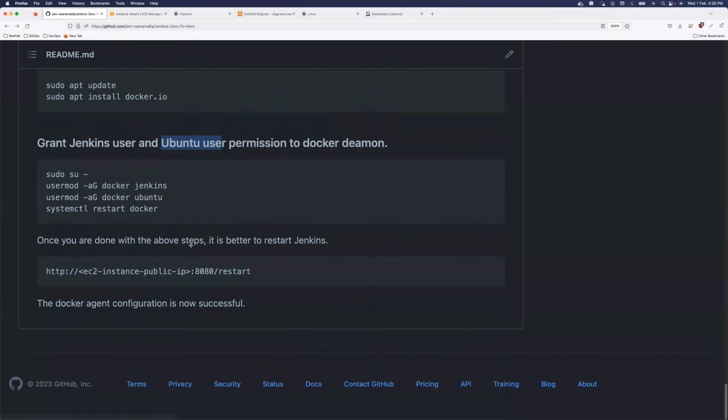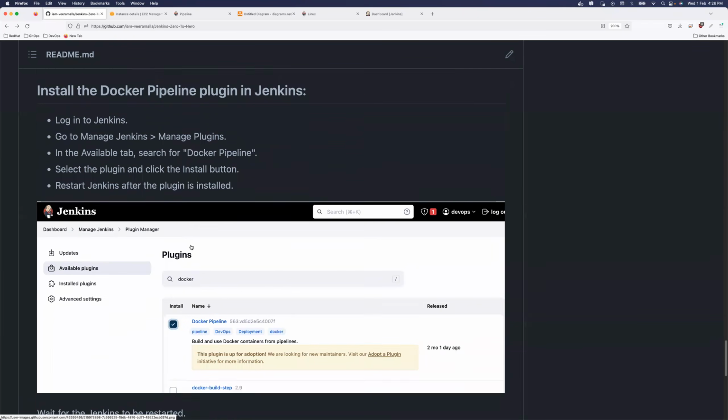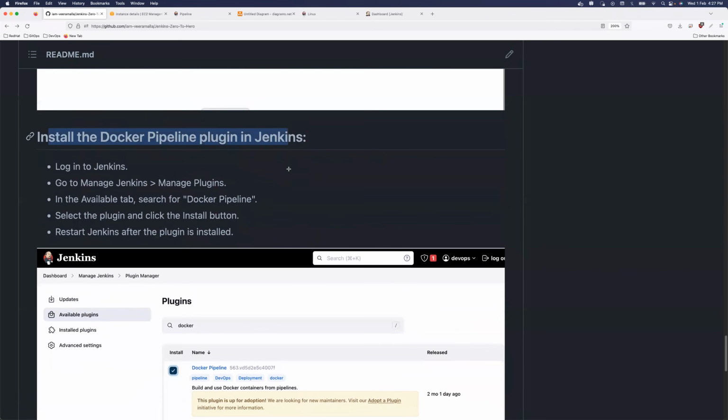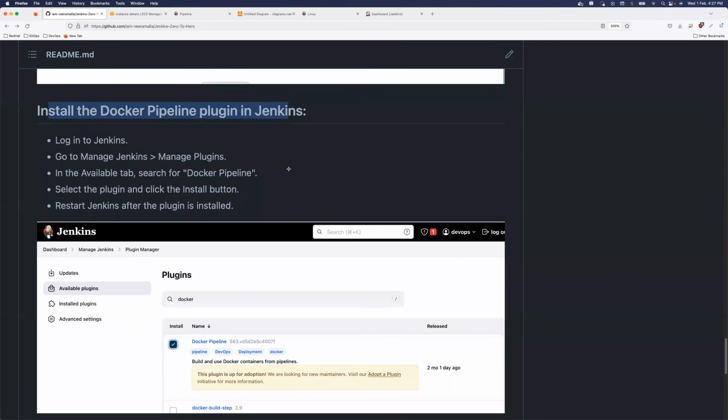Now the next step, once you install Docker, is to install the Docker plugin inside this Jenkins. Why you have to install the Docker Pipeline plugin is to run Docker as an agent. Jenkins should understand that whenever I'm executing a job, if the user specifies in the Jenkinsfile to run this specific job on Docker, I need to have the configuration. That's the reason you install Docker Pipeline, so that Jenkins will execute your pipelines on a Docker agent if the required configuration is provided in the Jenkinsfile.